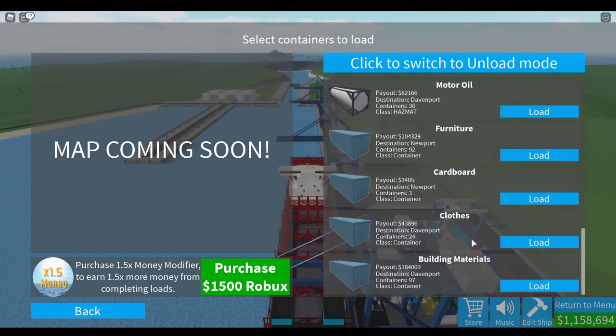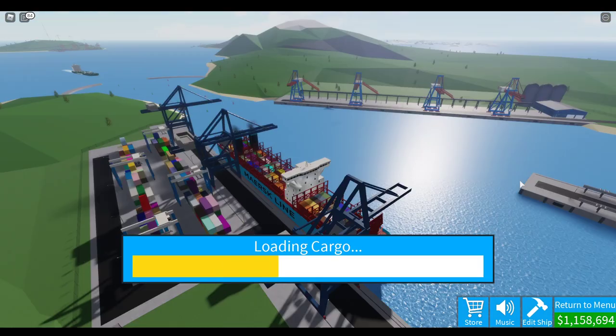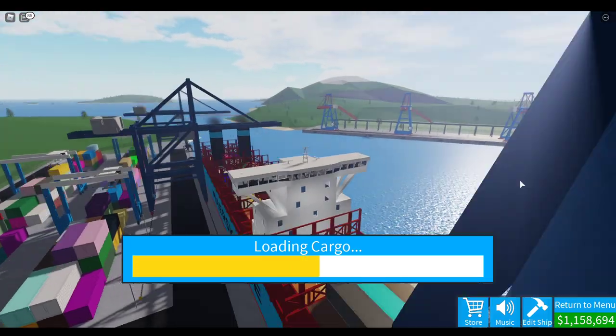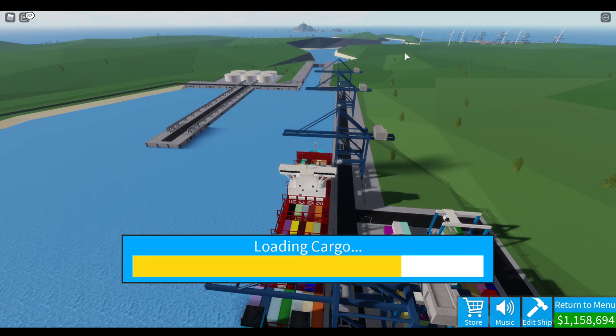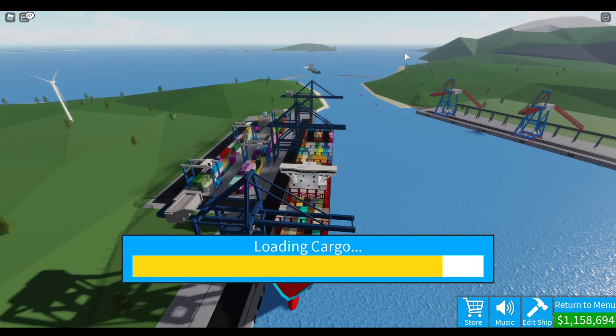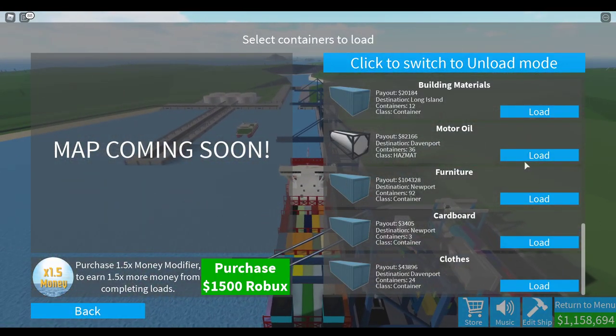Okay, let's go to Davenport. So, I'm gonna load this one. I wanted to go through the canal. Well, where's Davenport? Oh, is it Davenport over there? Yeah, it is. You still technically go through the canal, though, because with this, you gotta go all the way through there. So, yeah, let's still go through the canal.